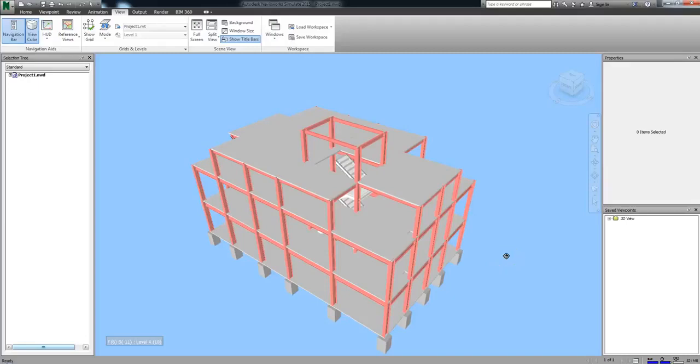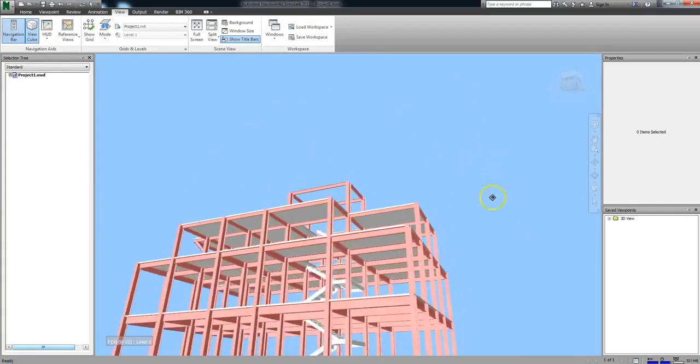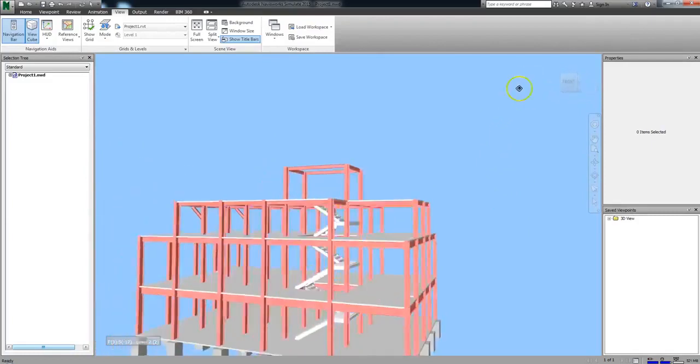In this lesson, we'll show you how to use the view cube. The view cube normally appears in the top right portion of the scene, and it allows you to quickly go to a variety of preset views that are most commonly going to be used when you're working in Navisworks. As you rotate around your model, you'll see that the view cube changes with you, so that you can see at a glance where you are in your model.